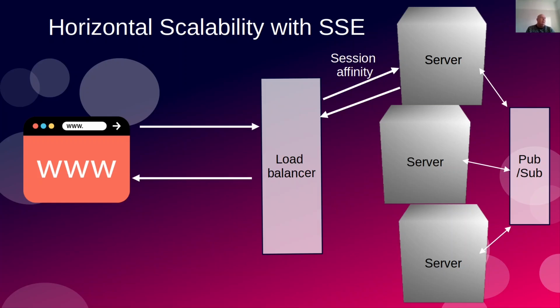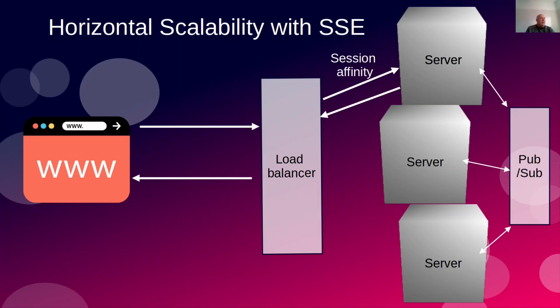The issue here is that since we have a persistent connection from our browser through to a specific server instance, we've got to maintain that communication channel. So when scaling this in production, we need to consider how we enforce session affinity between the browser and the server instance that it's talking to. And this can be configured in load balancers, but it's an additional thing to make sure you get right.